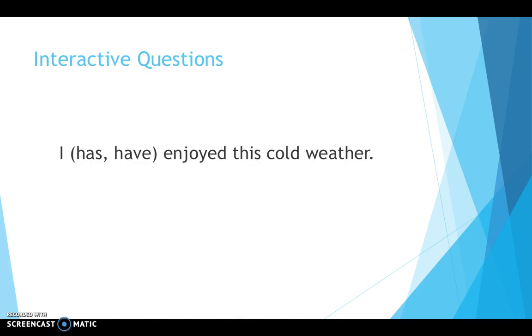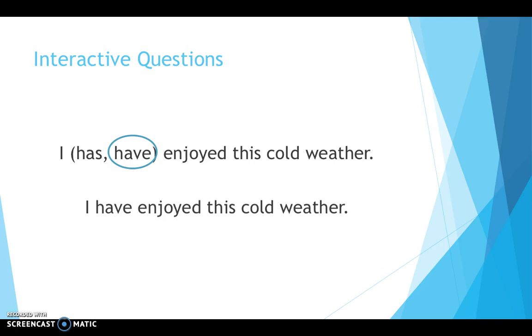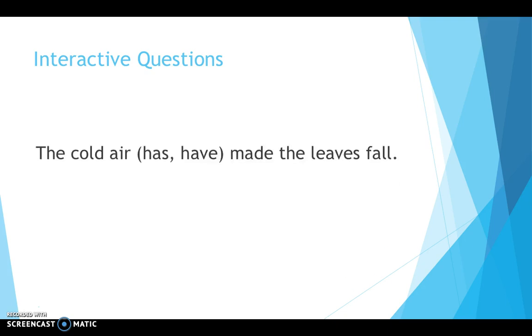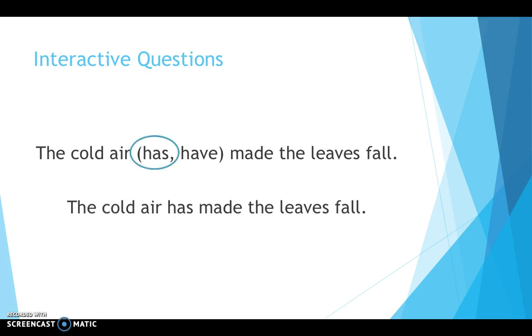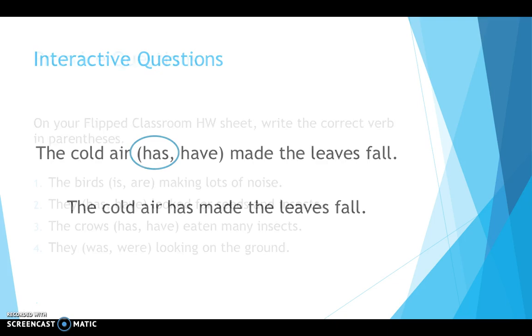I blank enjoyed this cold weather. I has enjoyed this cold weather, or I have enjoyed this cold weather. Which one is it? Yes, it is have. I have enjoyed this cold weather. And the next one, the cold air has made the leaves fall, or the cold air have made the leaves fall? Well, the cold air, that's a singular subject, so I need to use the verb has. The cold air has made the leaves fall.